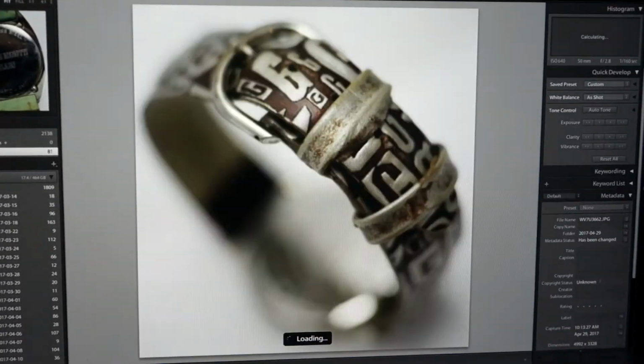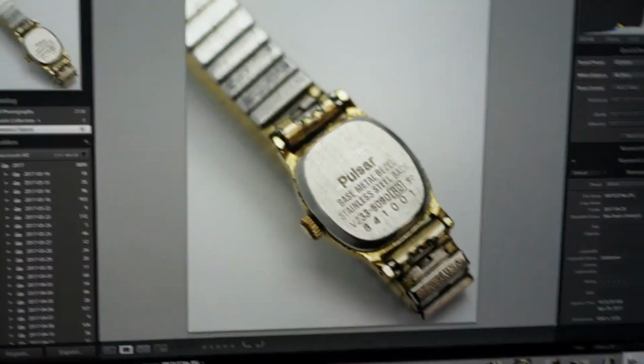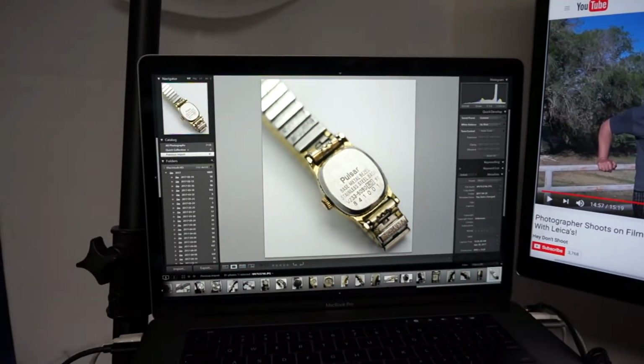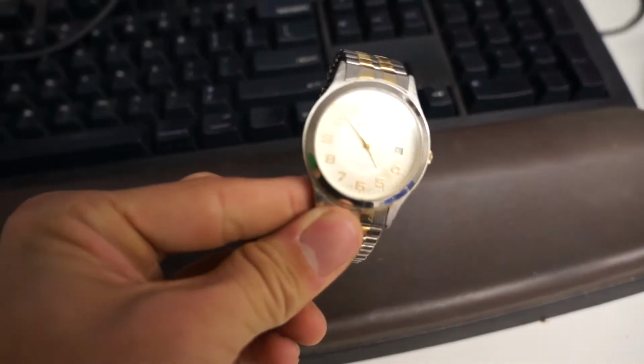Gotta take the first step before you can jump right into getting a bunch of listings done, which means getting these watches done quickly and easily. One thing I really do like with this camera though is being able to punch in and zoom in on things very quickly.